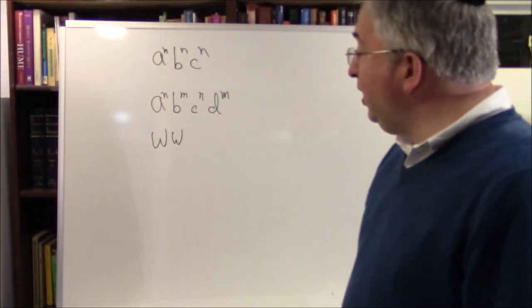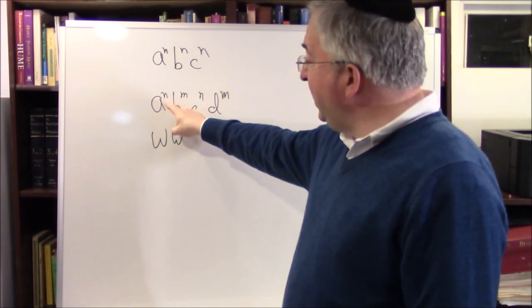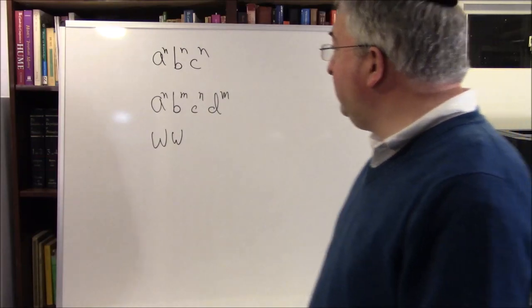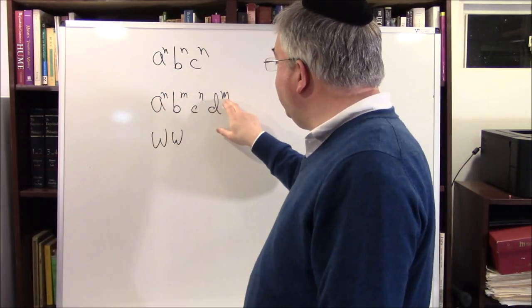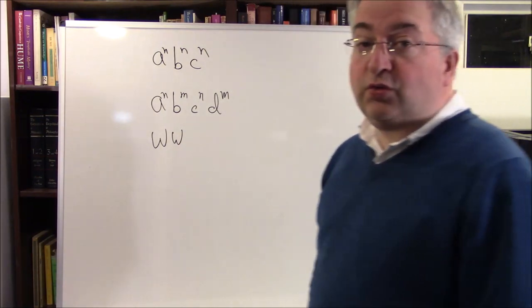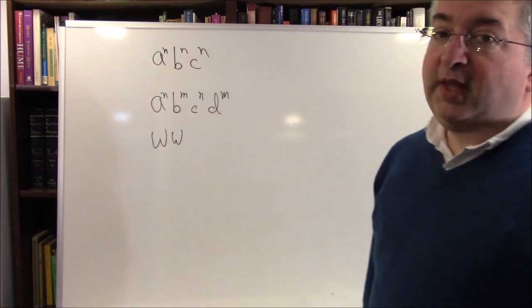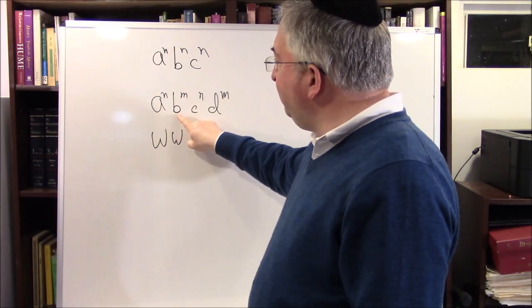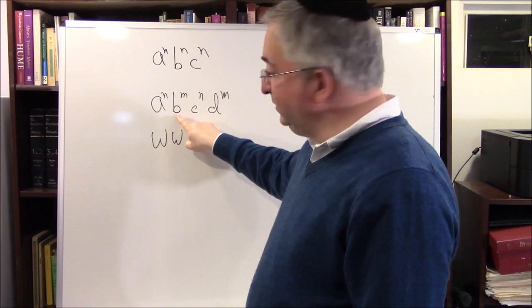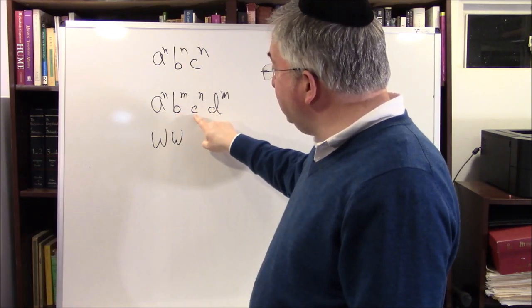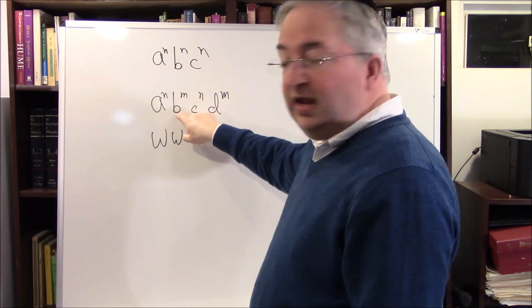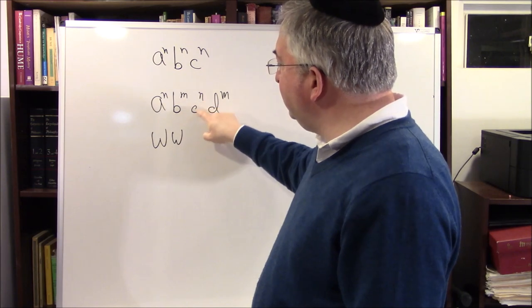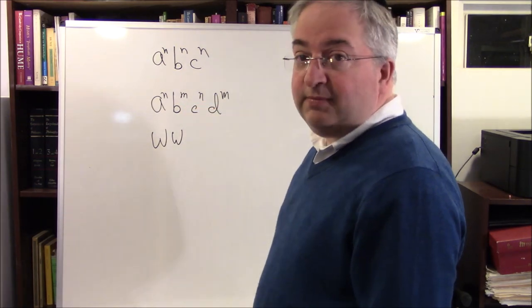How about doing this one? We know how to do it when it's N, M. We did that. We know how to do it when it's N and an N over here and M's over there. That's doable. But how about this? Anyways, let's try to do it with a stack. I push down all the A's. Then I push down all the B's on top of the A's. Then, every time I see a C, what should I do? I only have B's on top of my stack. That's not good. I have M B's, not N, so it's not going to match up.